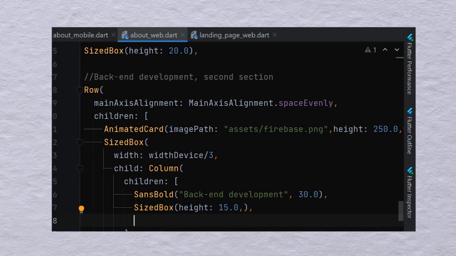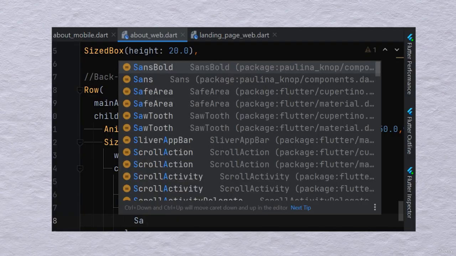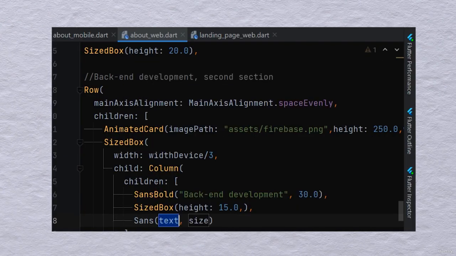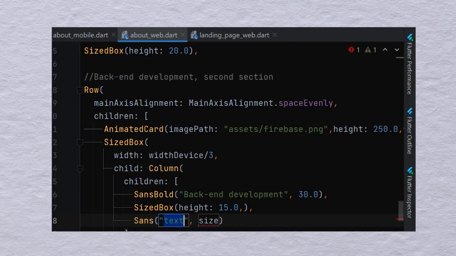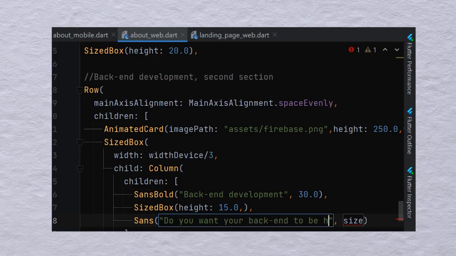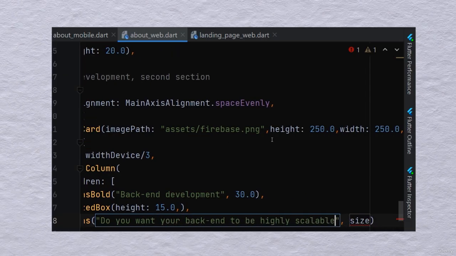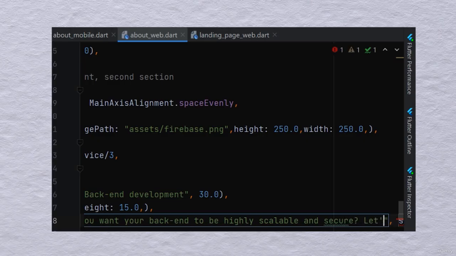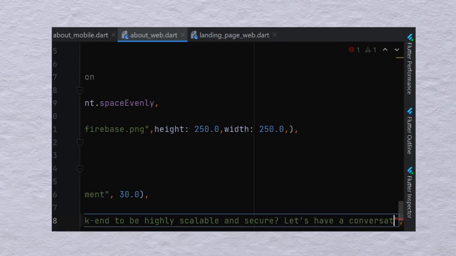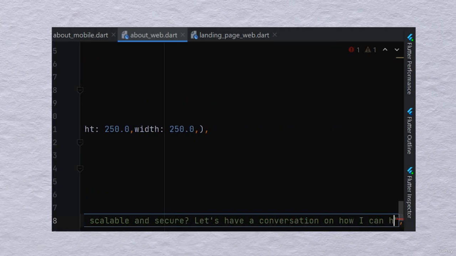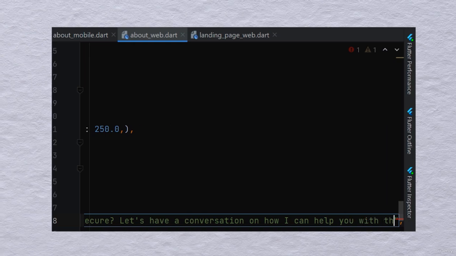I'm gonna call the last Sans class here and write, do you want your backend to be highly scalable and secure? Let's have a conversation on how I can help you with that.